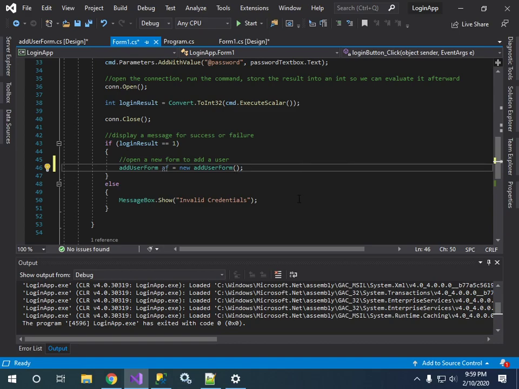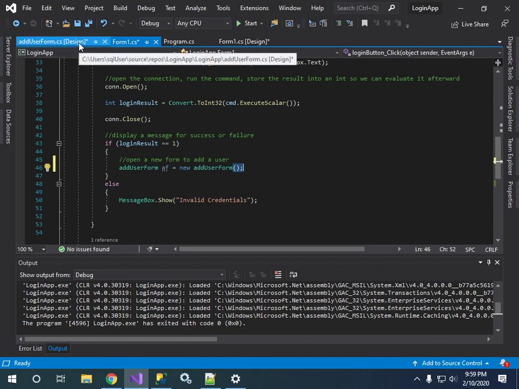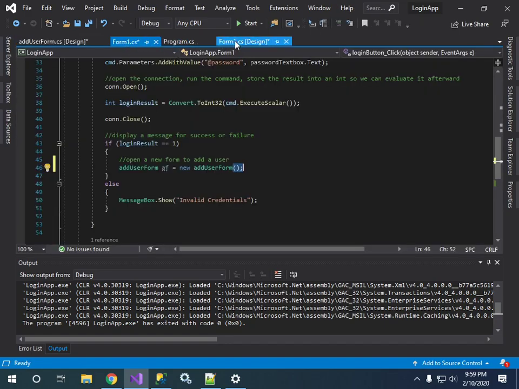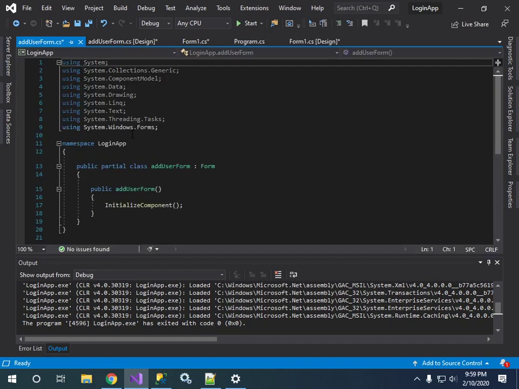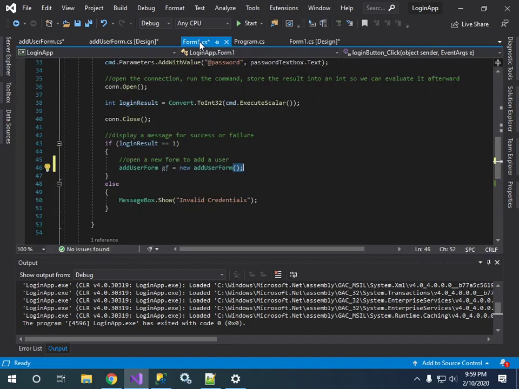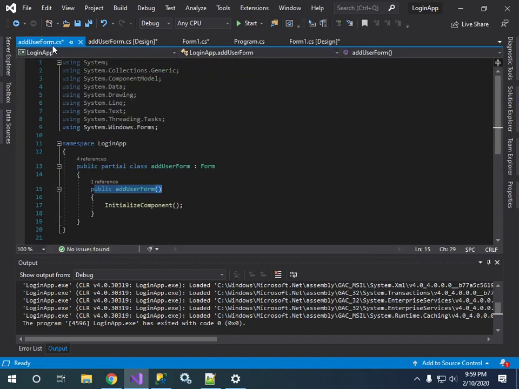Now, what's cool about the parentheses here is if we go back to the code of the AddUserForm, we highlight it and hit F7 on our keyboard. That takes us into the code here. The parentheses here where it says public AddUserForm, these parentheses link up with these, because I can type things in here and say int userID.